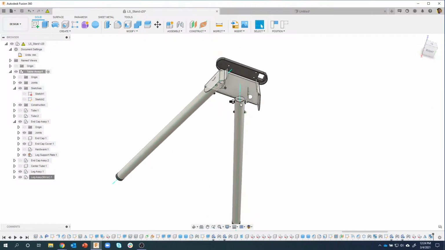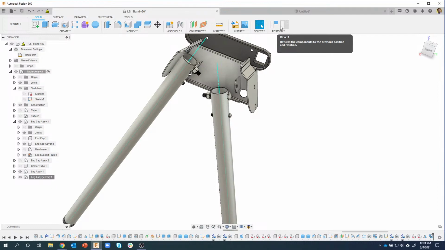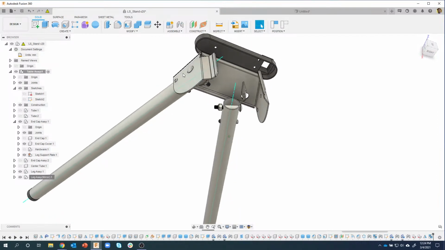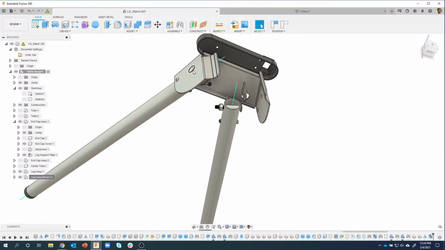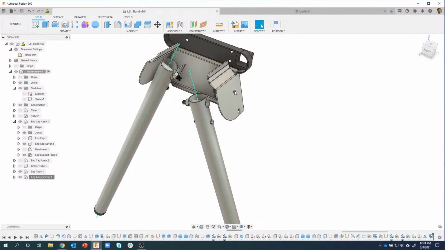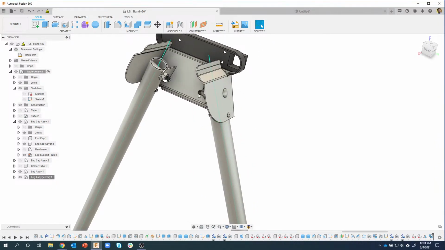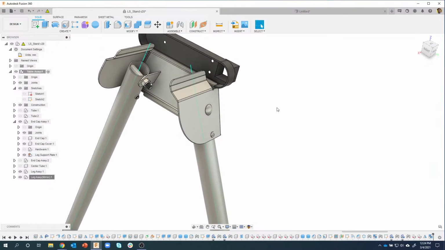But you'll also notice that there isn't a joint. And I always get the question, how come the joint didn't mirror over either? It has to do with what the reference is. Well, over here, the reference is that particular edge. Well, that edge, you can see it over here, but it's not the same edge. It's a totally different edge. And so that's why the joints don't mirror over also.